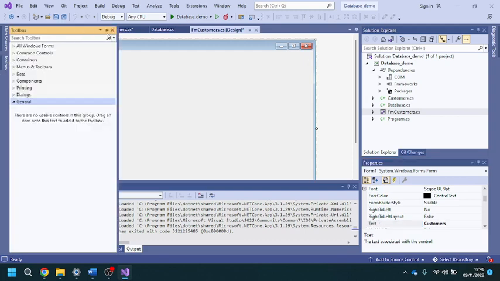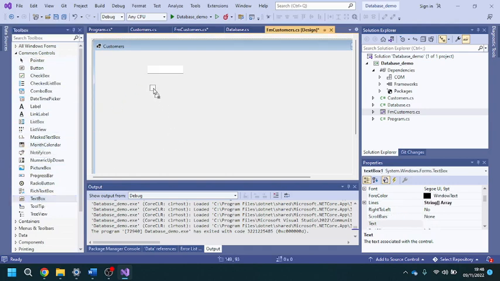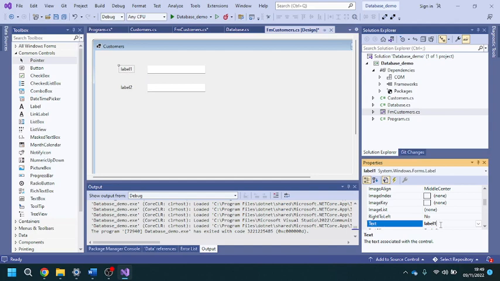Get my toolbox out. And I'm just going to add a couple of things. So I'm going to add 2 text boxes. Keep this really simple. Where's the text box? Okay, I'm going to have one text box there, another text box here. Okay, and let's make this a little bit bigger and make that a little bit bigger. And I'm going to have 2 labels, one there. And do you know what? I'm just going to copy and paste. Oh, I wish I hadn't done that now. Right, there we go, label 2, and we'll add that there. So this one here is going to say name, and this one here is going to say age.